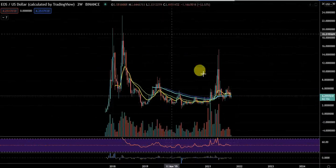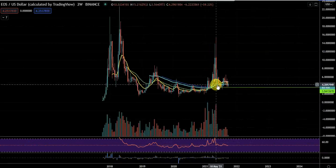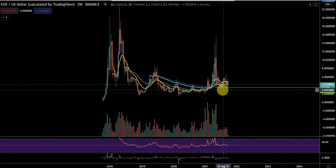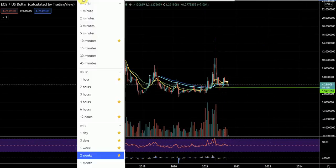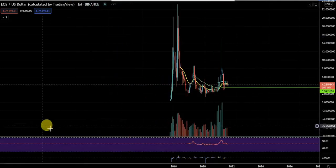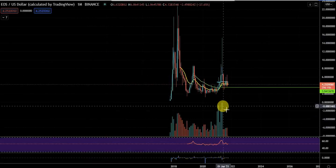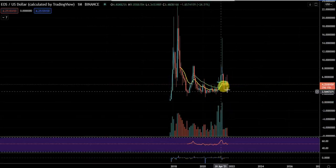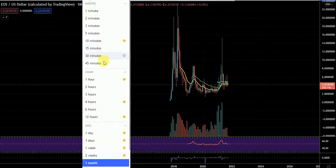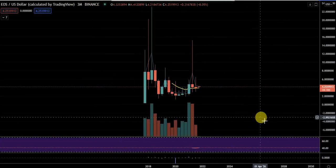But there are also a couple of very bullish things that I like. I like the fact that there was a big sell-off here, and this can be support, and maybe this area can hold for that next leg higher, because you can see this uptick in volume here. On the monthly, this uptick in volume is a good sign that there's volume coming into it finally. And even though it did get rejected, sometimes you do get rejected before a real move. So it's very choppy. It's not an easy coin to read.